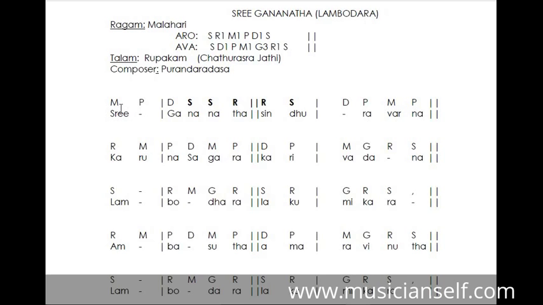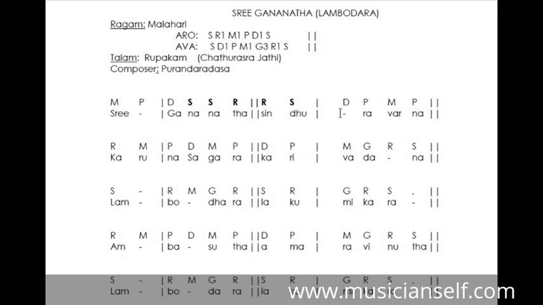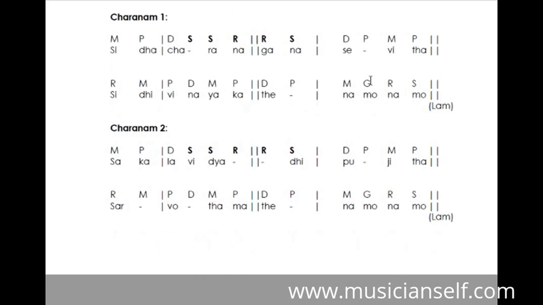Sree has absorbed both Ma and Pa. For Sree, you don't hit on the Pa, you just hit on the Ma and slide all the way to Pa. Here also, the U has absorbed Sa and Tha. You hit on the Sa for the Tha, then you slide all the way down, elongate the U, then play the Pa.